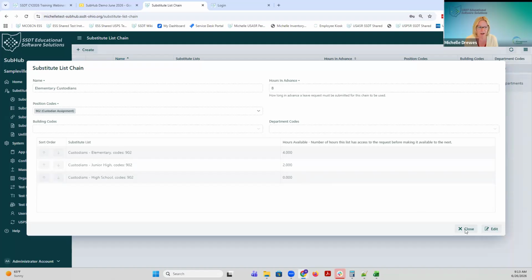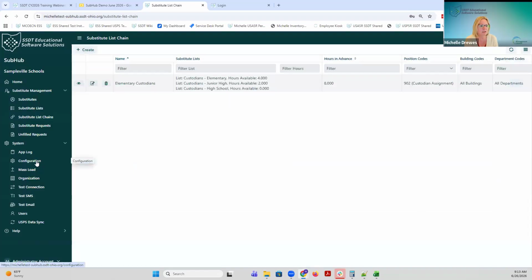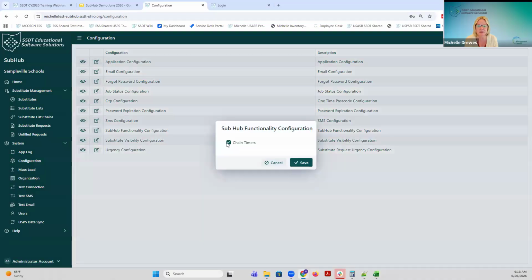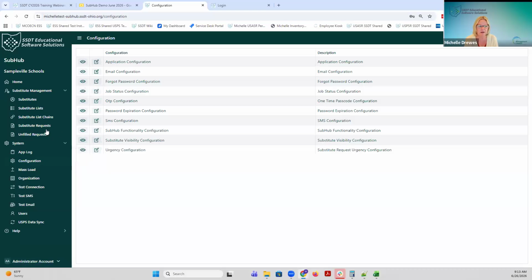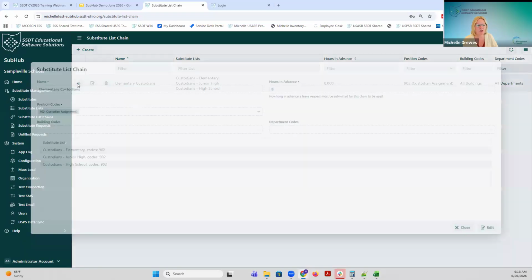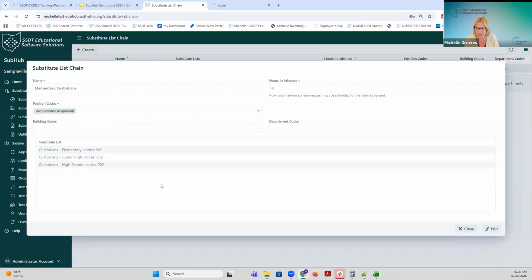So I'm going to go back to my configuration and edit this, and I'm going to disable the chain timers and save that. And then if I go back into the substitute list chains and view the same chain, you'll see things have changed. So those priority sort orders and the actual availability of when you want to notify has been removed.